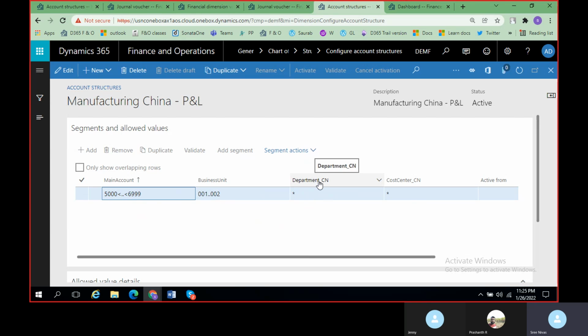Let us assume under departments they have 5 to 6 departments. It will allow them to select any of these 5 or 6 departments. So even under cost center they can select any cost center, but for the business unit they can select only 001 and 002. If they have 003, that is one more business unit, they cannot select it because they have restricted here.